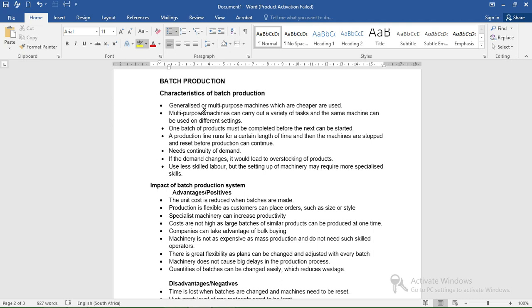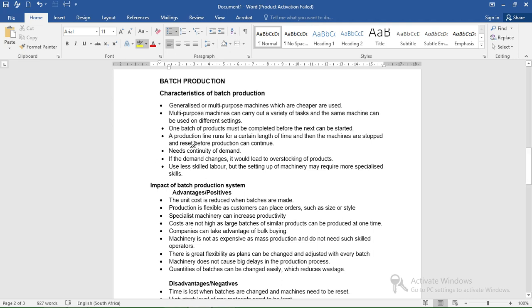So you're producing in different batches because of their different size or different colors. You have maybe lavender, and then after that you have another flavor, different flavors, yeah. So you have vanilla, you have strawberry, you have mixed fruit, right, when you're producing those? They have different flavors, so we cannot produce all of them in mass production. If they are like that, you produce them in batches, in groups. Now we want to deal with a group of vanilla flavor, after that you do a group of mixed fruit, after that you do a group of strawberries flavor and stuff like that. That's what is called batch production.